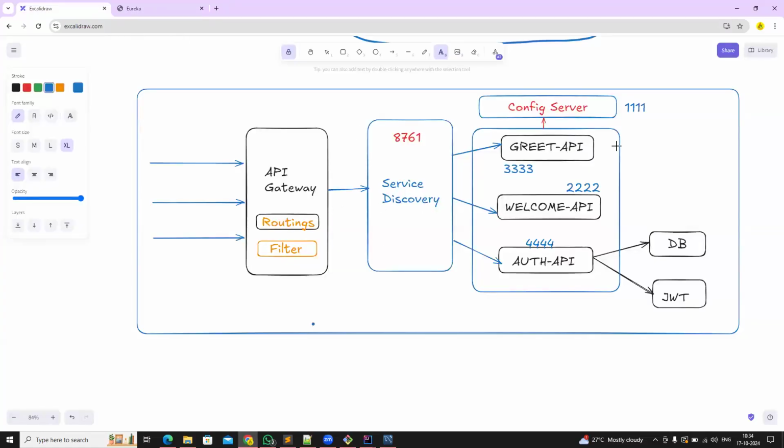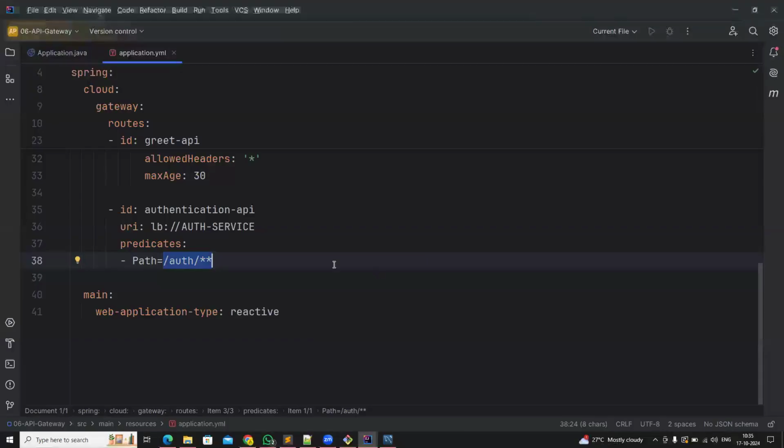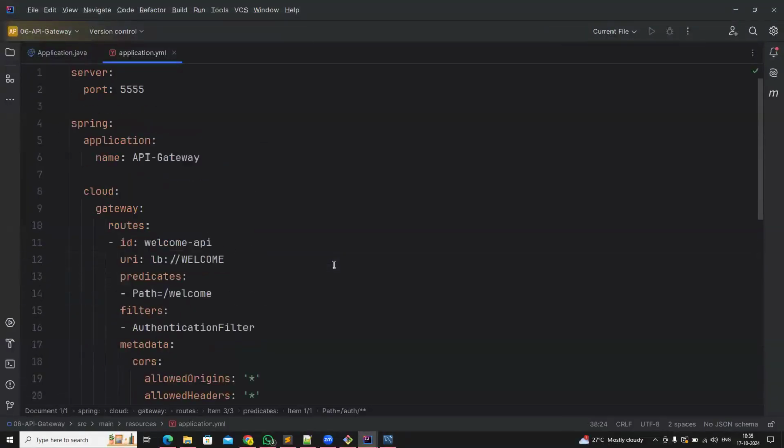When the request comes to the greet API, the filter will execute. When the request comes to the welcome API, the filter will execute. When the request comes to the authentication API, the filter will not execute. What is that filter? What is the configuration we are doing in the YML file here? In the API gateway YML file, the configuration is that if any request comes to /welcome, then the authentication filter should be executed.